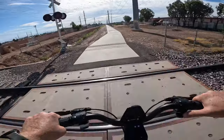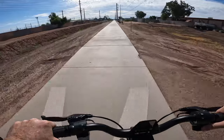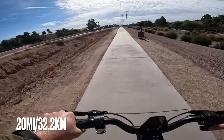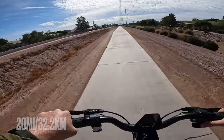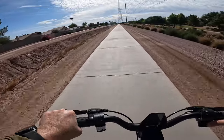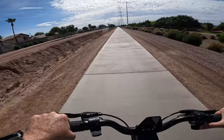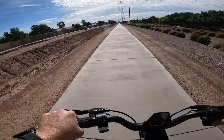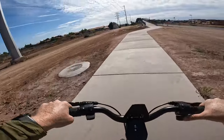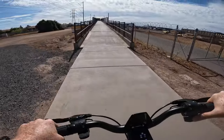Heading back over the train tracks — a little rubber cartridge suspension in action. Quick development: we're at about 20 miles into this ride and we've lost another bar, so we're now at three out of five bars remaining. We've been riding for about an hour and 20 minutes and we're looking at 51.4 volts.